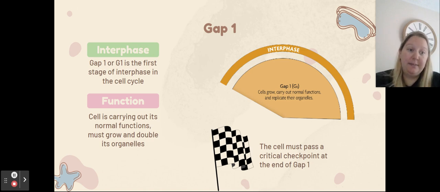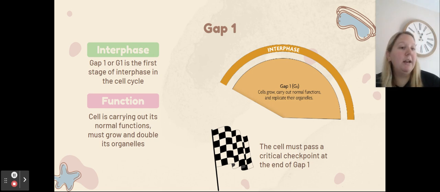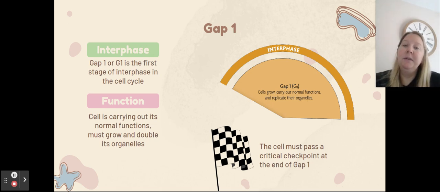We start in interphase. Interphase begins with a phase called gap 1, or G1. In gap 1, our cell is carrying out its normal everyday job and function. It is performing itself as a skin cell, it is growing, it's duplicating organelles, it's bringing things in and out. It's carrying out its normal functions. It must double its organelles, and it does grow a little. Again, this is that first phase of interphase. Interphase is where cells will spend the majority of their life.